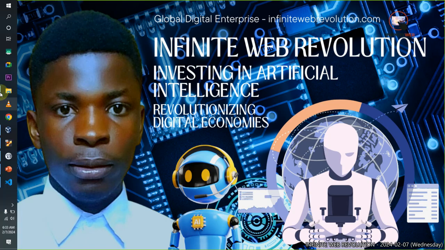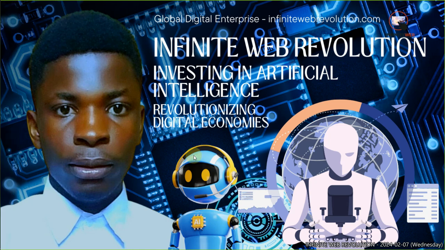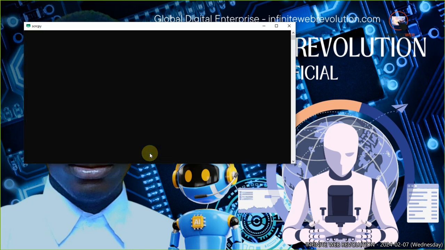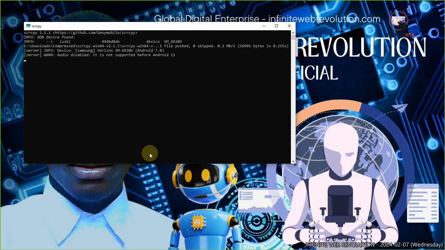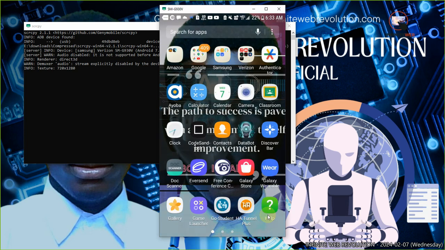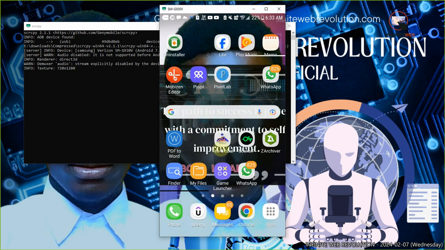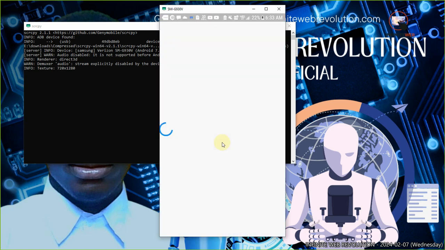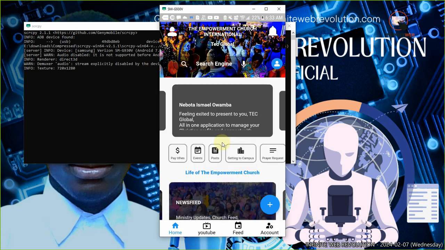So that's why, if you are using an application that uses a stateless widget, let me show you an example. Let me open my phone. Let me open an example of an application that we did, so you can see the difference between a stateless and a stateful widget. Okay, so this is actually my phone now. So if I go to, let's say, this application we did called Tech Global. Okay, just notice what happens.